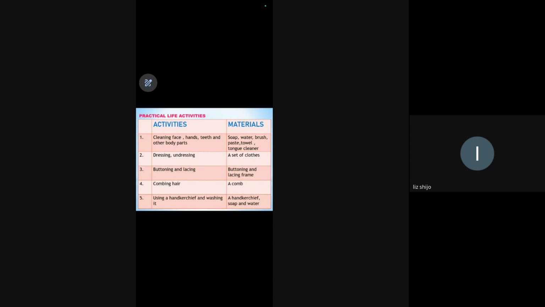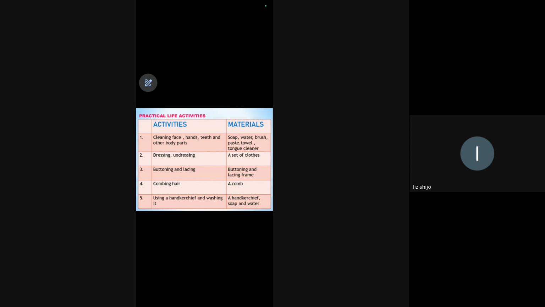Required material is a set of clothes. Next activity is buttoning and lacing. Required material is buttoning and lacing frame. Next activity is combing hair. Required material is a comb.